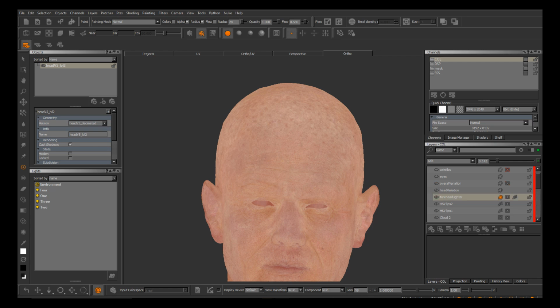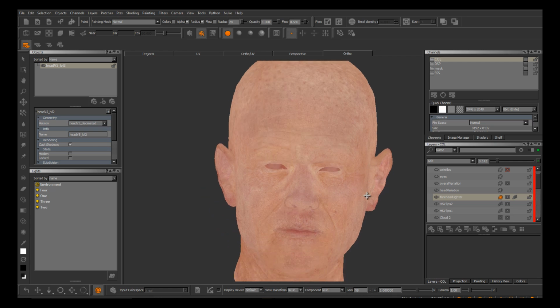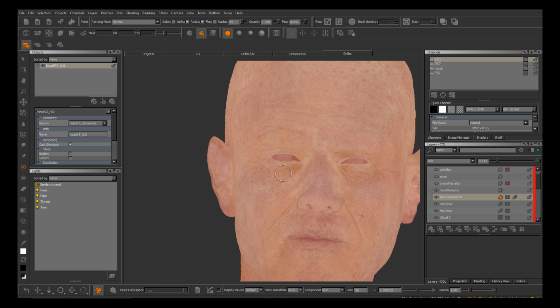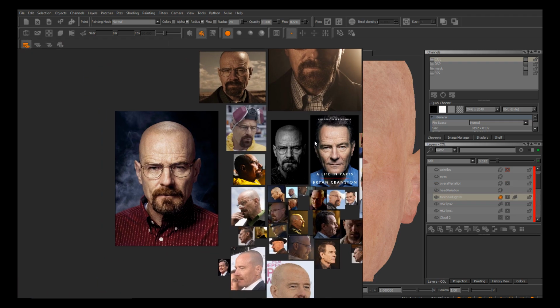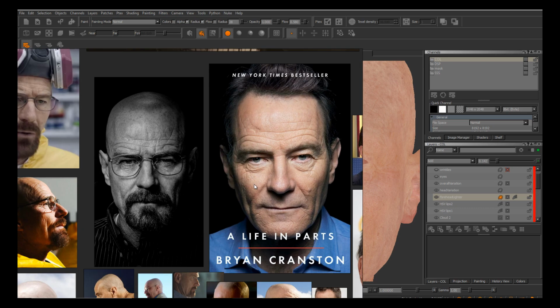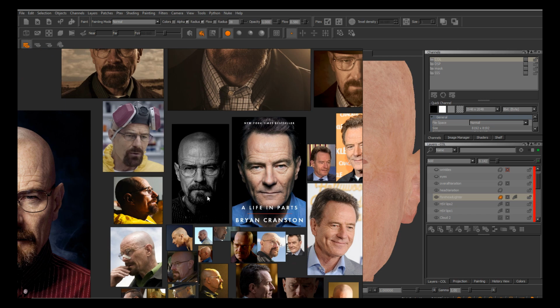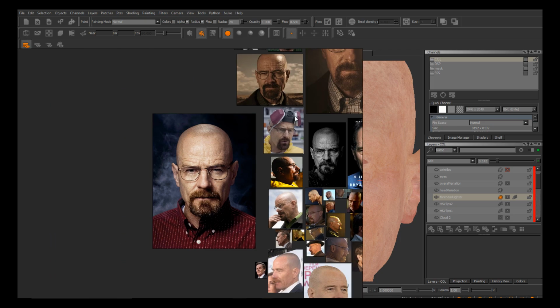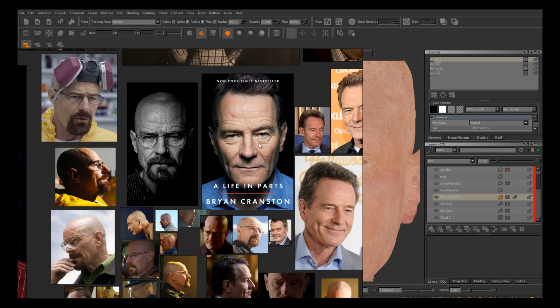And this is another layer with some skin variations. Again, this one I added to make the area of his eye bags, the brows, and the bridge of his nose lighter, because it looks like this in his skin. In his skin, it always looks lighter in this area, like that triangle in the middle of his face. Here also you see that it looks lighter than his skin color. So I tried to add that.